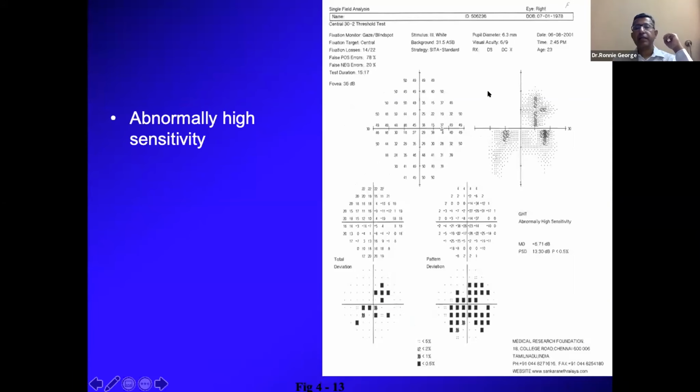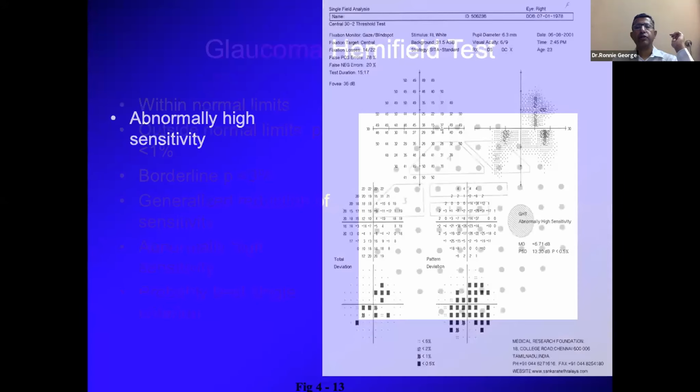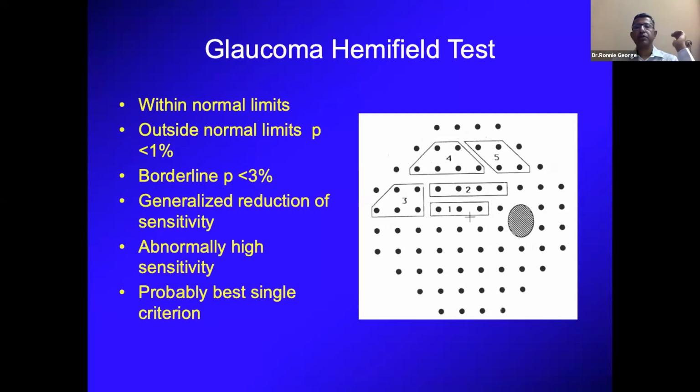If you see something like this, with large white areas there, you can look there to see what is happening, and you're seeing that there are some points which are 50 decibels and 49 decibels there. So these are really abnormally high sensitivities, because you never get this sort of sensitivity even at the center. So you look at the actual threshold values when you want to look for an abnormality, something which is very unusual on the field. Otherwise, or when you want to compare one point as compared to before, but otherwise typically you don't look at it all that commonly.